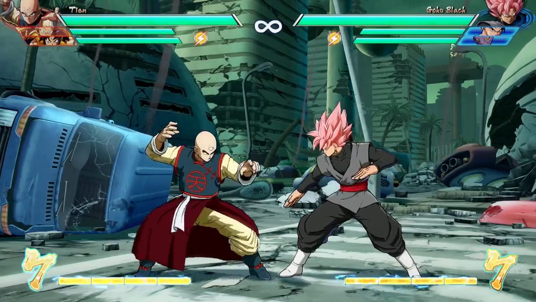Dragon Ball FighterZ, I believe this is close to the final build, if not the final build. And we have Tien, Yamcha, and Gotenks here to show you. I'm going to try my best to show you the basic thesis behind playing these characters. And we're going to start out with Tien, who is pretty standard as far as Dragon Ball FighterZ characters go.